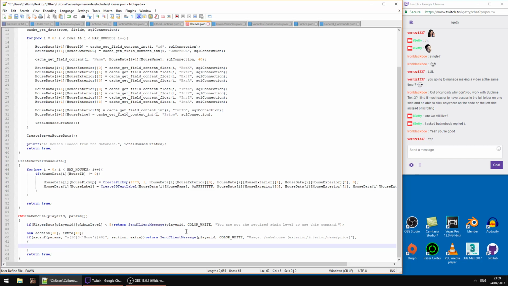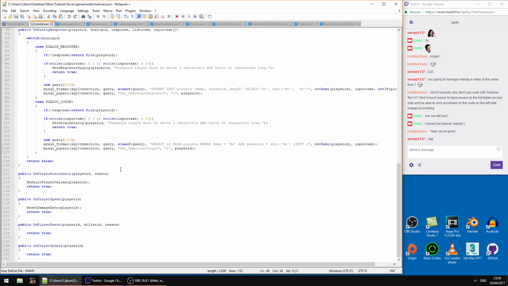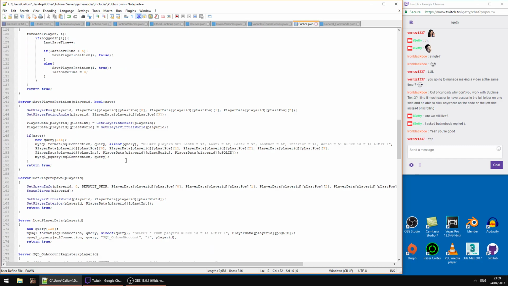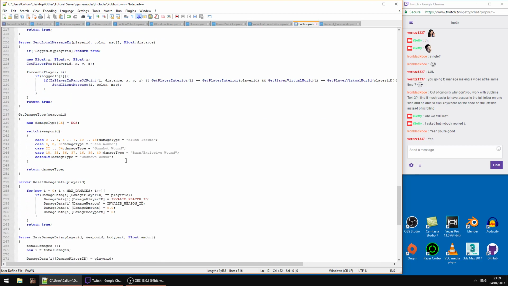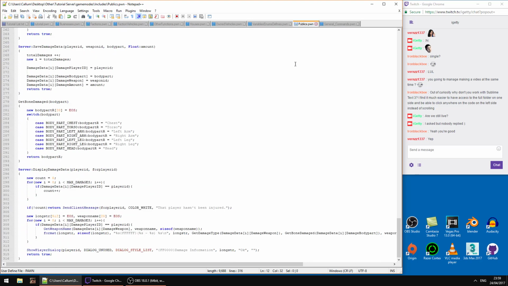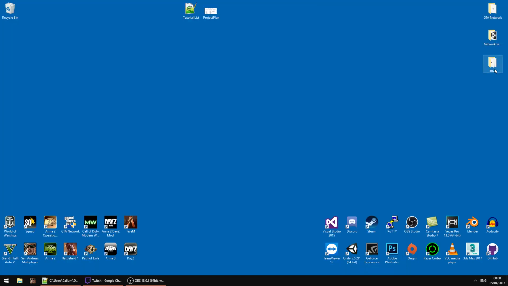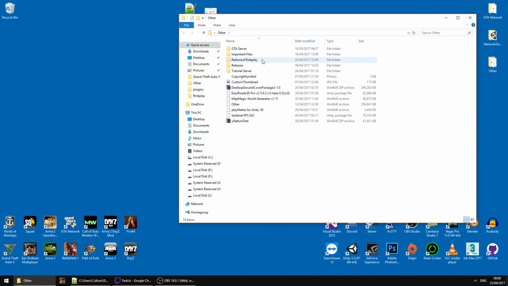I will explain it as we're going along, but do we have string match in here? I don't think we do. I'm going to actually cut this from my other game mode.